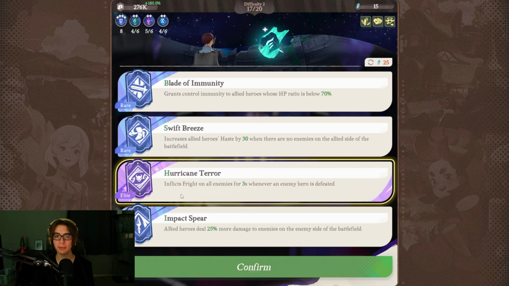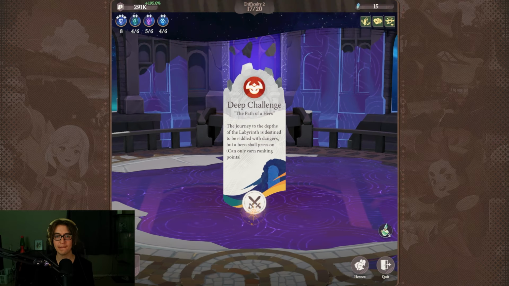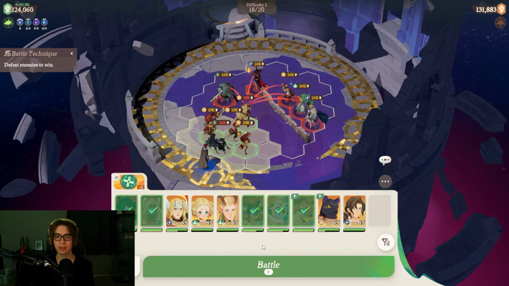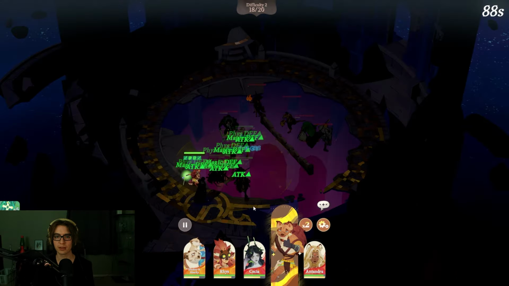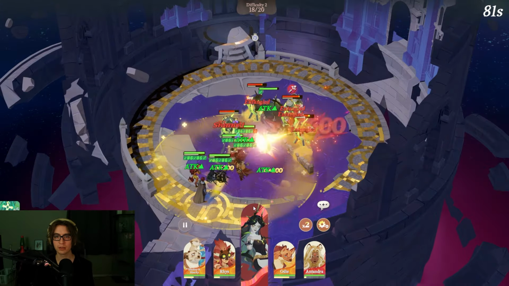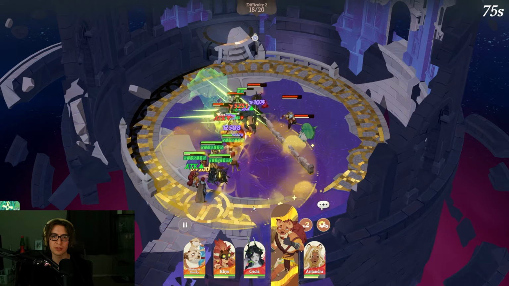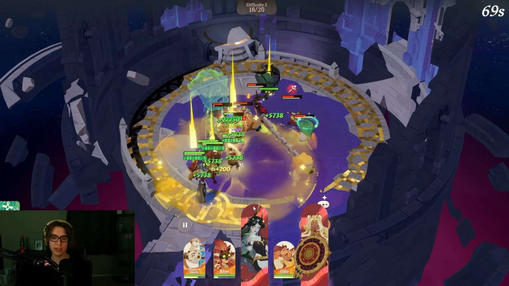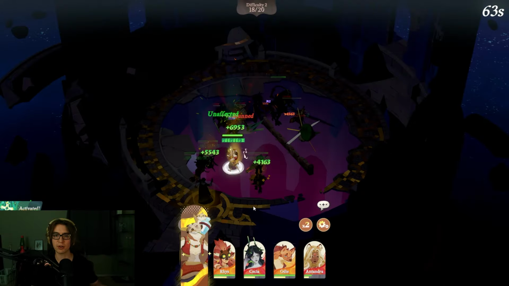Oh, inflict fright on all enemies for 3 seconds whenever an enemy hero is defeated. Yeah, that'll be really good. Get it! Here's Muriel. There we go. Boop, boop, boop, boop. Oh, that entangle clutch is always so good, Cecia. Too good. It helps a lot that whenever I ult, I get a ton of energy back right after I ult.